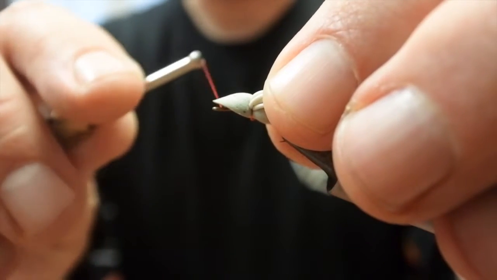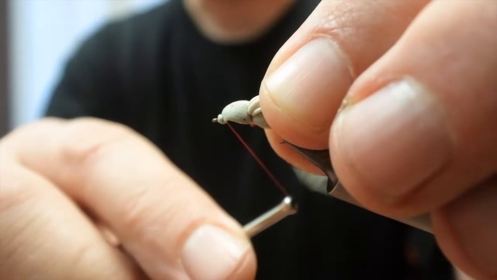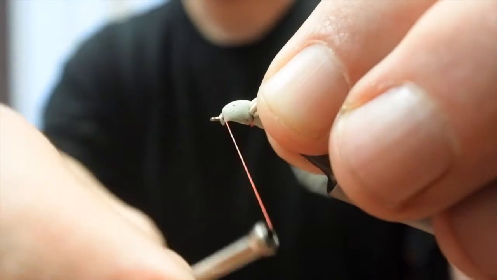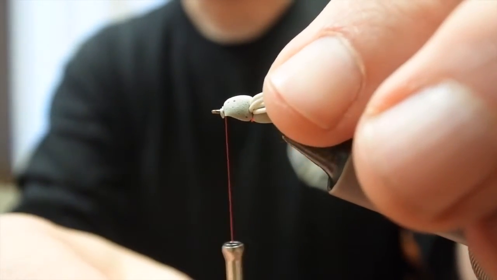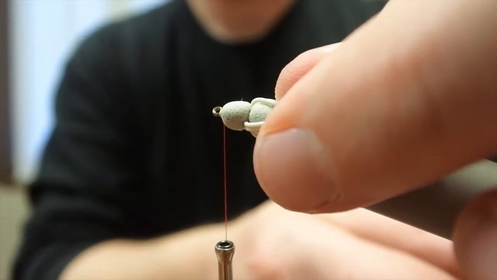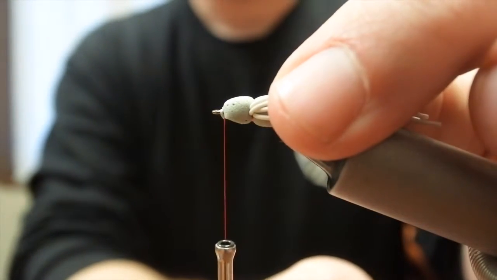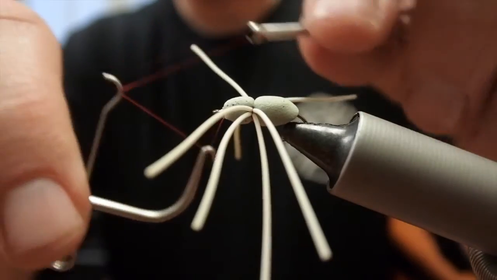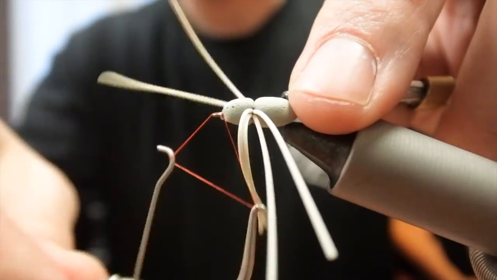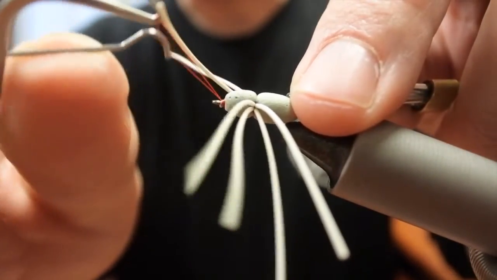I'm going to capture that pointed nose with my thread, pull it down and back. That exposes the eye. Do a couple of wraps, pull it down nice and tight, and here's what it should look like. Now I can see that eye, the eye of the hook. Take care not to get your legs caught in your whip finish.